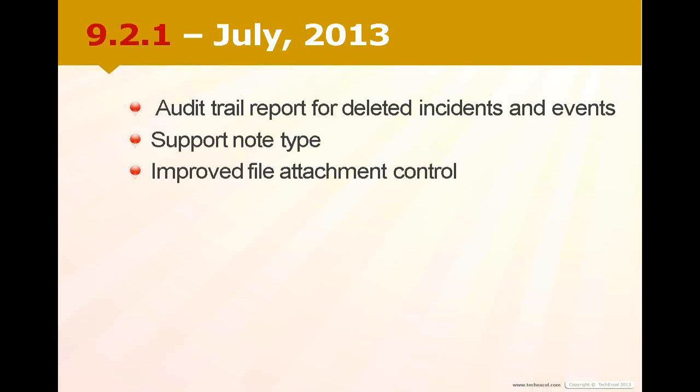Then lastly, we have this improved file attachment control. So by default, we will only show a clickable, downloadable file name as your, for example, incident attachment or customer attachment. So you can directly click it and download and open that document. Whenever you want to modify this document, you can expand these sections to show the check-in, check-out buttons. So this will actually help a lot of customers who don't want to use a browser with Java enabled.